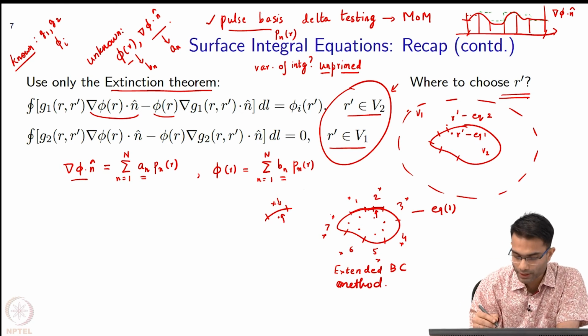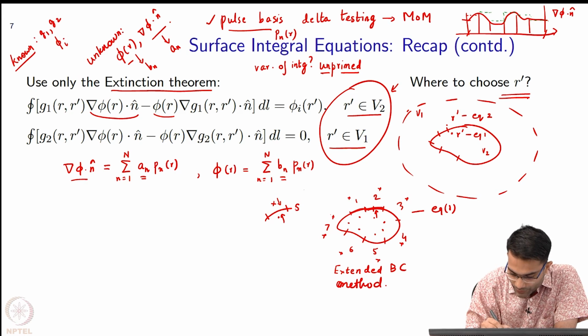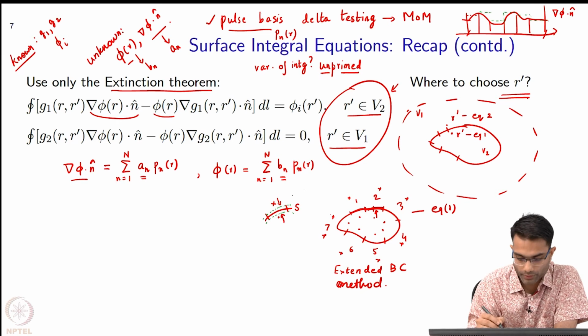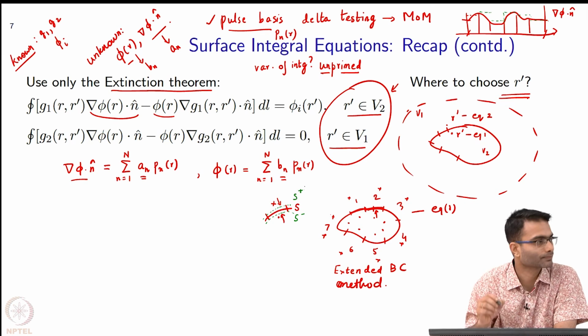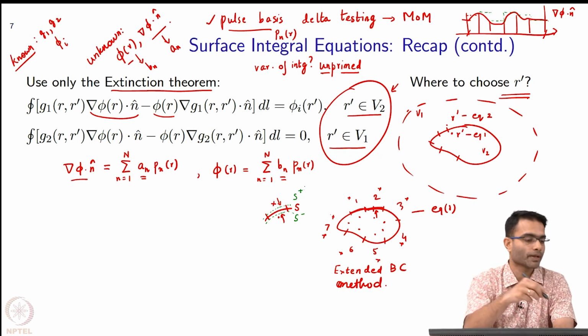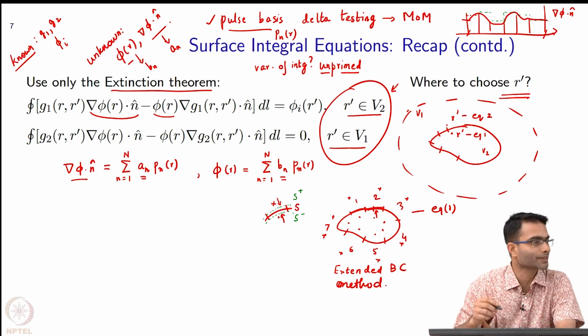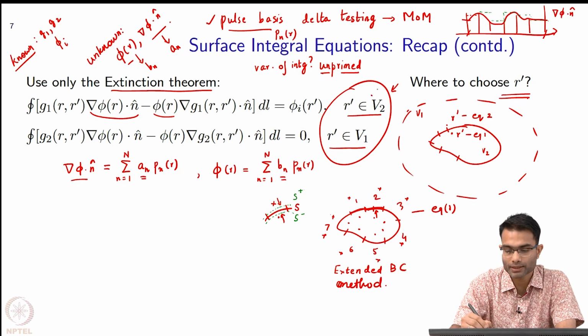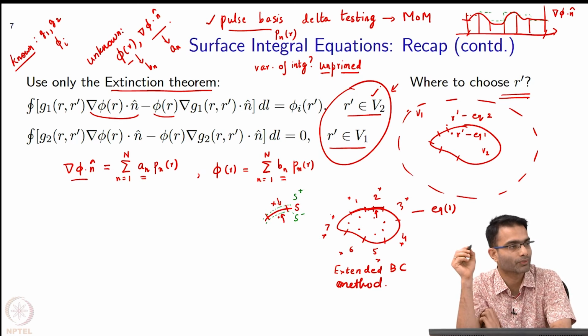So, I can think of this being the surface S and one imaginary surface, let me use green over here, drawn like this, and an imaginary surface drawn like this over here. The inside one I can call S minus and the outside one I can call S plus, right. The plus and minus is to make sure that we obey the conditions of the extinction theorem. As long as I am in S minus, this condition is valid because it's in V2, right.